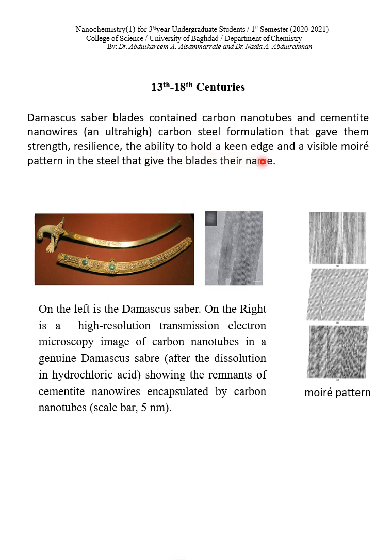So the ability to hold a keen edge and visible moire pattern, and the steel that gave the blades their names. هنا الموير pattern هذا هو الموير pattern. الموير pattern means إنه يكون النانو تيوبز بشكل بحيث يتغير اللوك مال لاينز حسب زاوية النظر. فهذا بصورة عامة هو مفهوم الموير باتن.